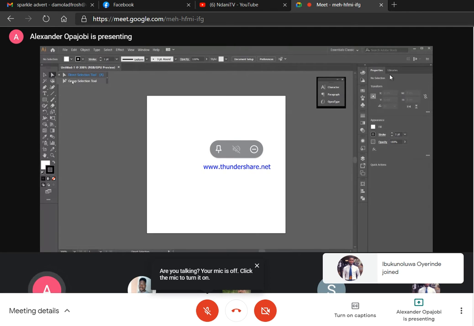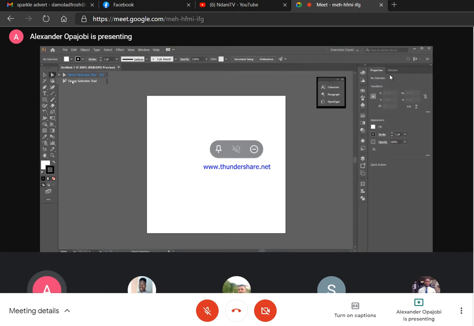With the group selection tool, you can select more than one object together once you press your shift key, then you select each of the items or objects you want to select on your workspace. So the group selection tool, as the name implies, lets you select groups of objects and designs on your artboard.